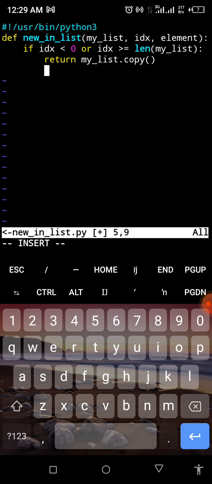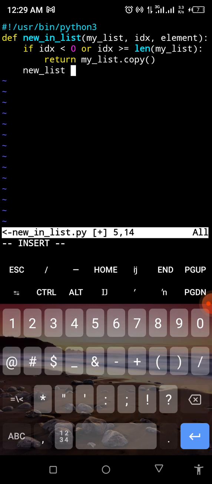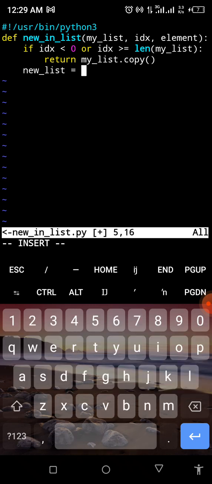So returning a copy, I want to store that copy we are returning into a new variable. So I just call it new list is equals to my_list.